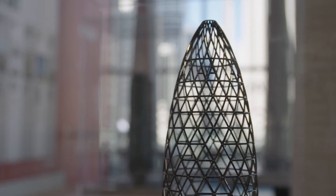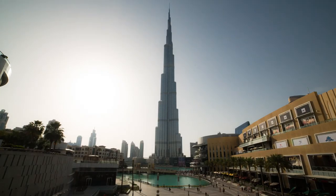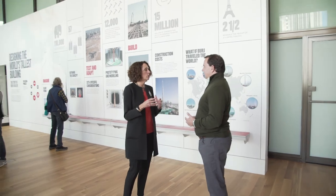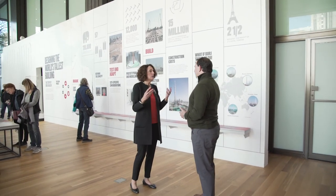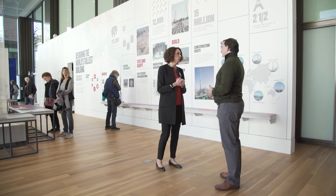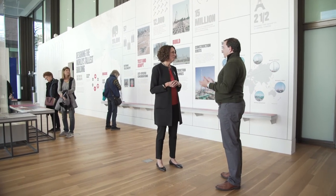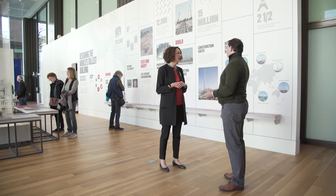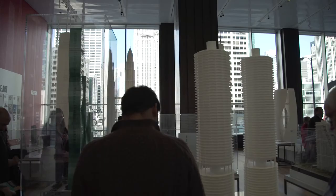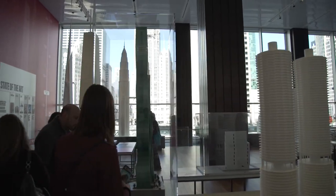When you talk to people like Adrian Smith, who designed the Burj Khalifa, one of the big things is the amount of water they reuse — there's so much water needed to recycle and get into the system. They're doing a lot with water innovation, using gray water for the toilets. And of course, because you're in the desert, you really need to think about that.